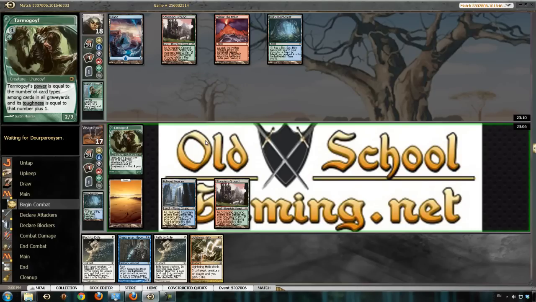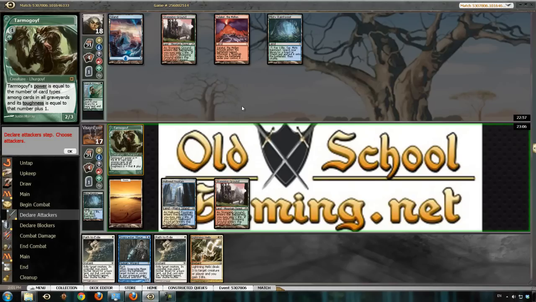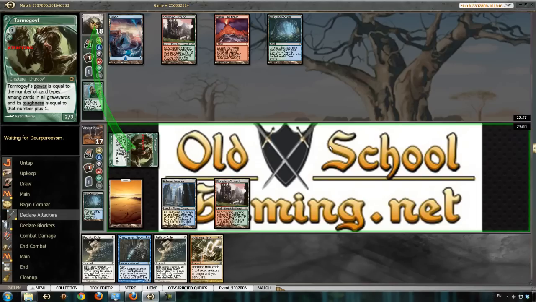See what he's going to do here. If he bolts a Tarmogoyf, I can Path it in response for more mana. I can Snapcaster in response. That wouldn't do it, because that wouldn't send it to the graveyard. I'm guessing this Tarmogoyf's not going to live, though.